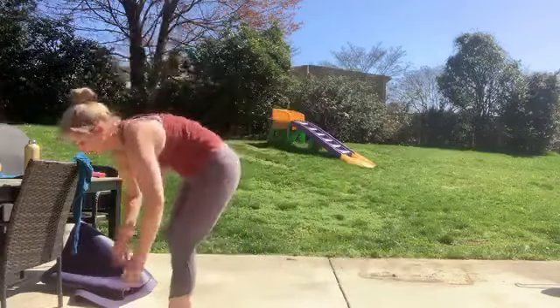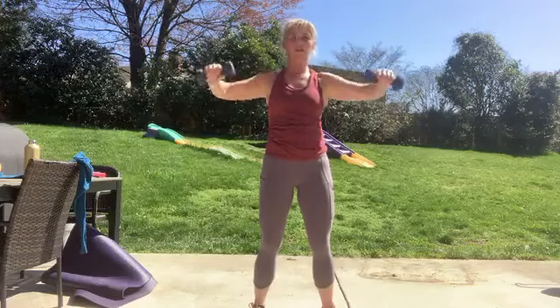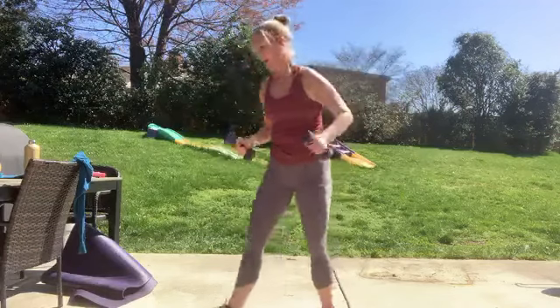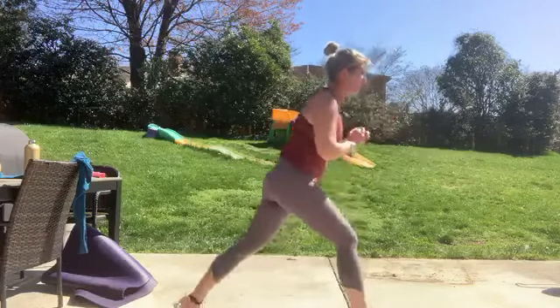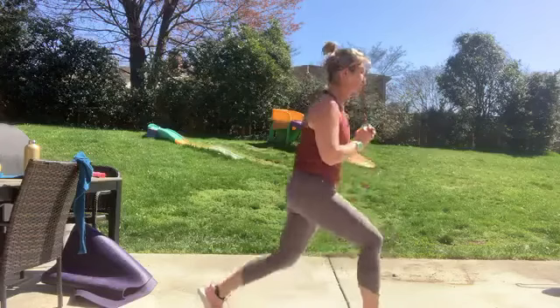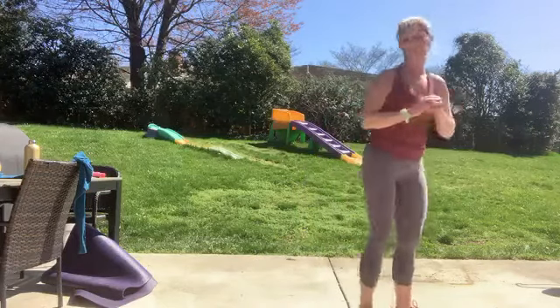Rest. Weights up — elbows in, shoulders down and back. Begin — take it up, push overhead, down to goal post, close it, up, overhead, pull. Rest. Nice fly practice. Back to lunges — take it back, dip, step forward, right, dip, and in. Dip, stand tall, then step forward. Fluid motion, don't rush it — you've got plenty of these to do. Rest. Weights up — begin, lean, lift overhead, close it. Feel the shoulders doing the work for you, nice rotations. Up, squeeze it, lower down. Rest.